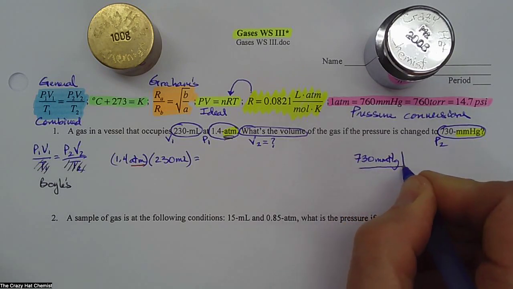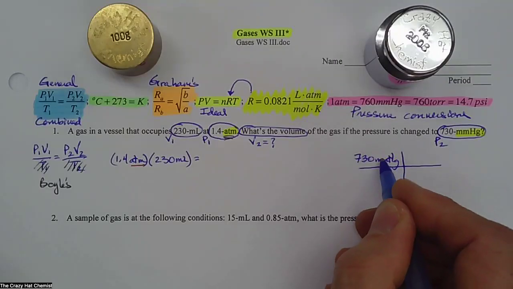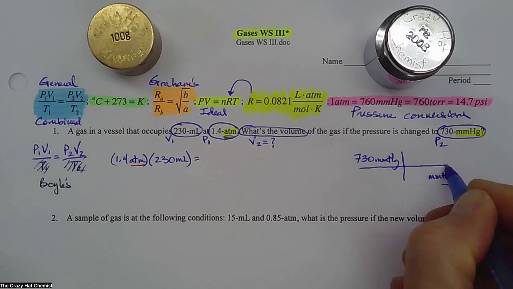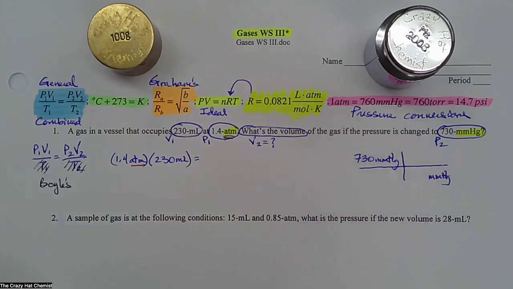And every single pressure conversion is a one-step process here. So hopefully that's not going to be too bad for you. Whatever the units are in the numerator here must be the same units in the denominator of the next term. Right? Perfect. So if these are millimeters of mercury, these will be millimeters of mercury.